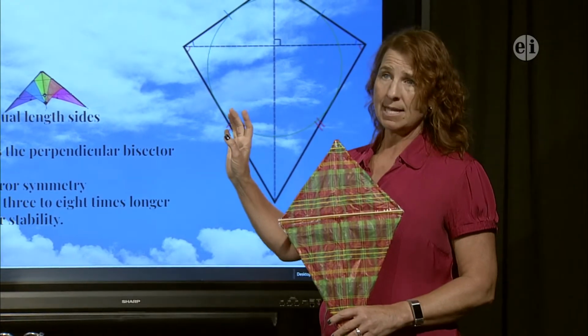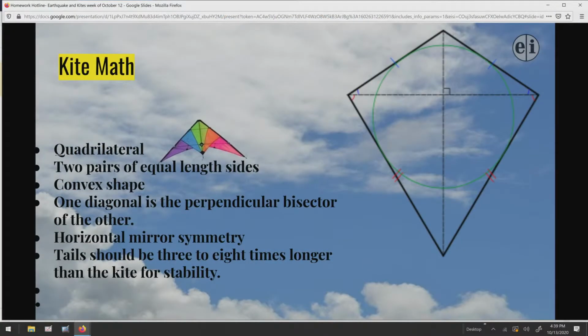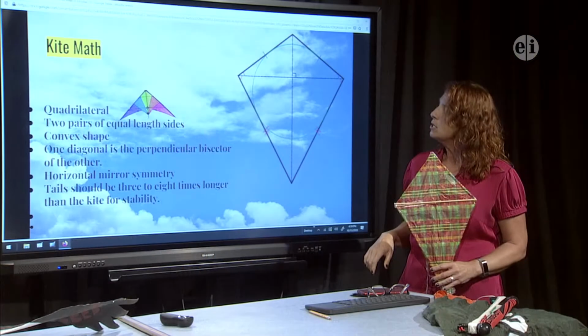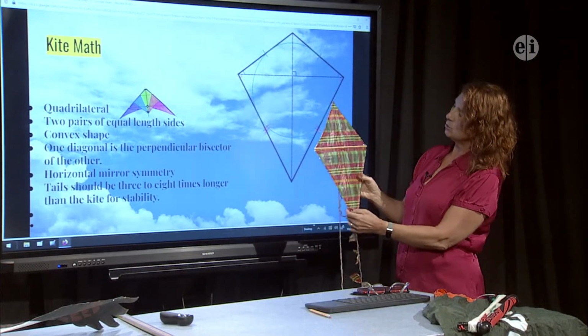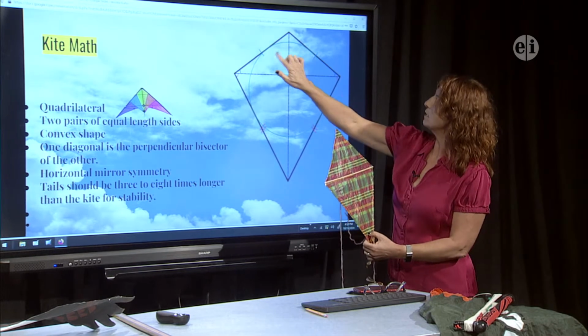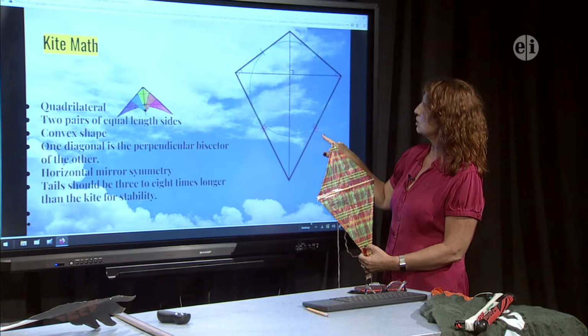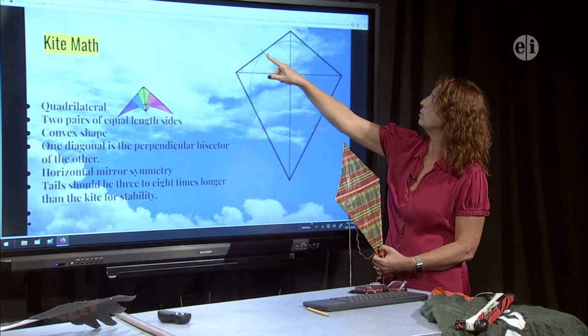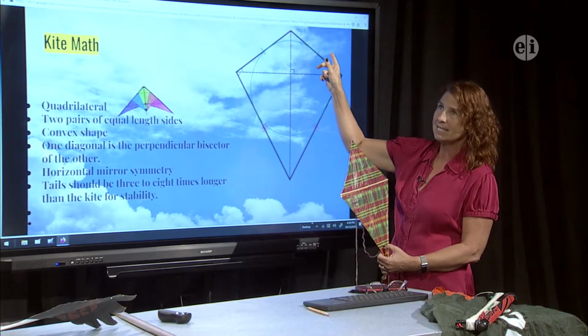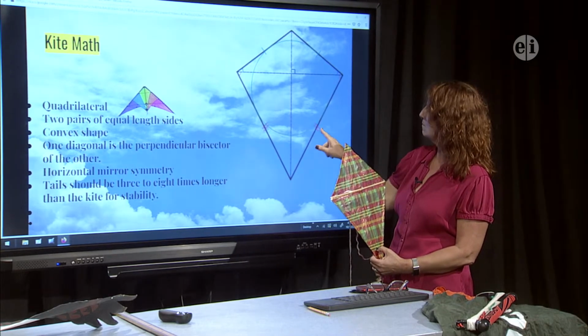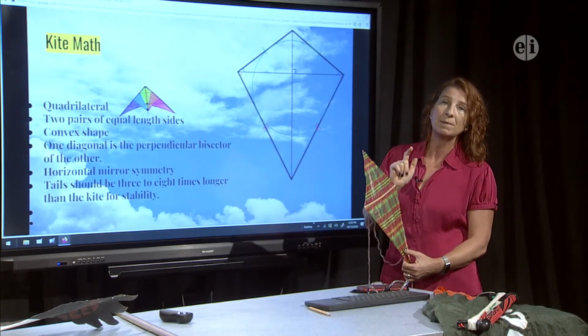There are lots of online sites, so if you get crazy for kites, there are like 27 different kinds, and they're all amazing, probably more than 27. This particular classic diamond-shaped kite is a quadrilateral, so this diagram is a four-sided kite, with 2 pairs of equal length sides, and I did do that okay last night. The 2 top sides are equal in length, and the 2 bottom sides are equal in length to each other. And we have this nice geometry here. That little 1 blue hash mark and 1 blue hash mark means these sides are equal, and the 2 little red hash marks match. When things match in a geometric drawing, it means they're the same length.